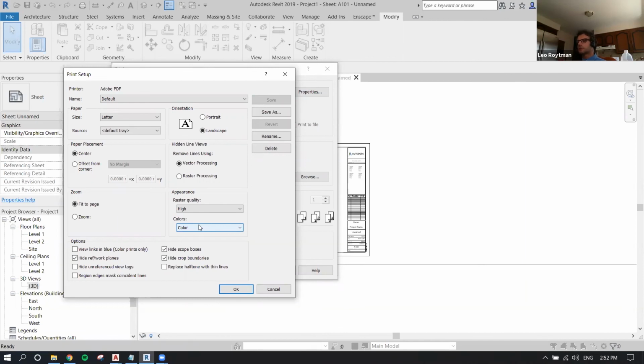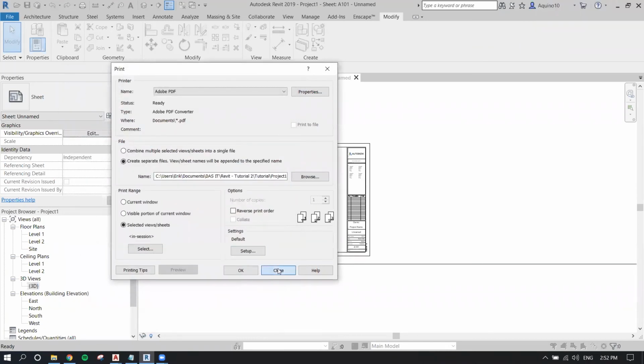So it might be useful to do one that's just wireframe or hidden line, so you get your lines, and then another for a background for your color and shadows. And you can select that from here, this drop-down menu. Got it. Okay. Awesome. Thank you.